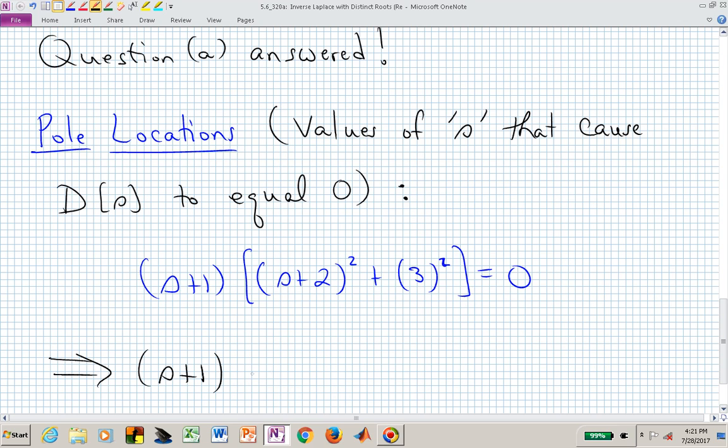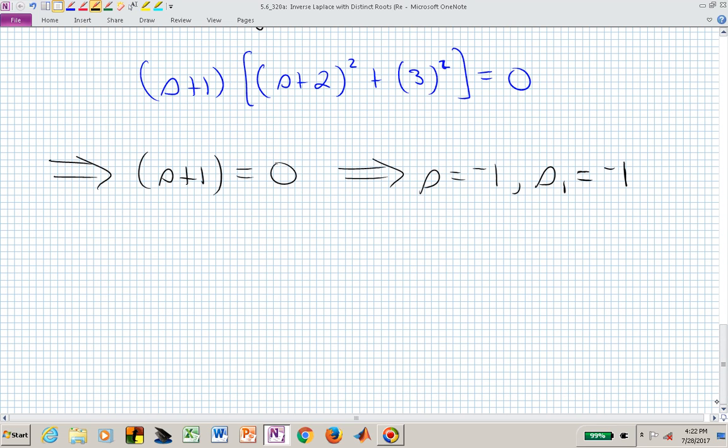We want to see if there are values of s, and in this case, since it's s to the first power, we're only going to find one value of s that satisfies this. If we solve that for s, we can see that s is equal to minus 1, or if we replace s with minus 1, we'll find that that parenthetical quantity is equal to 0. Our first pole or root of the denominator I'll call s sub 1, and that's equal to minus 1. We've now found one factor or root of our denominator. We should be expecting 3 since it's a cubic.